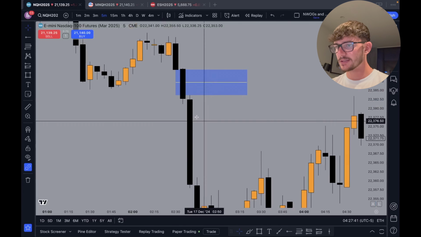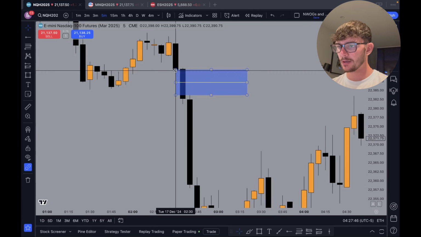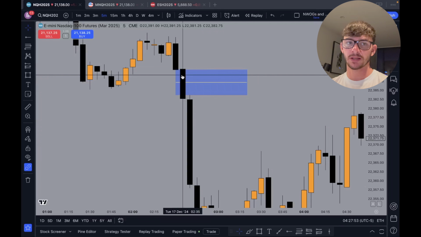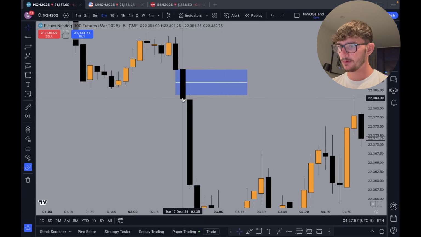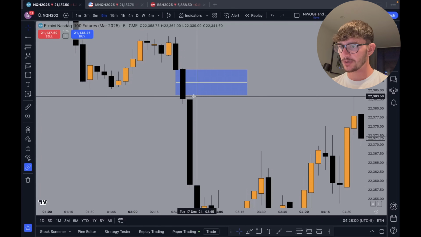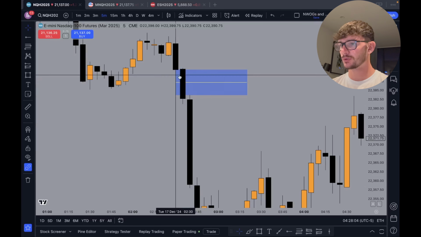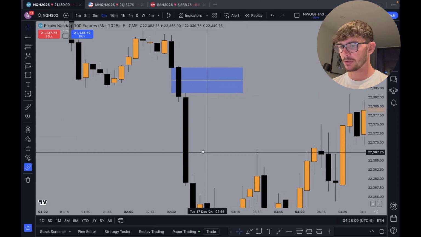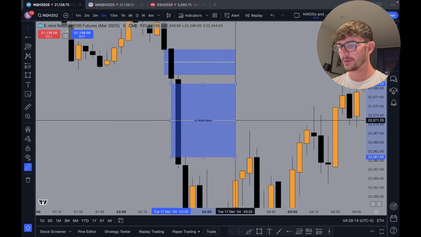So if you see this first candle, which I'm hovering over now, that candle comes down, stops here. The lowest point it goes is there. So that is the high of this bearish fair value gap. When we have the middle candle, the second candle of the pattern, that trades down, closes down here. Third candle opens, trades up, leaves all this portion imbalanced. So this has just got sell side delivery. So it leaves this, moves away, and obviously creates another fair value gap here, which I'll label. So that would also be a fair value gap.